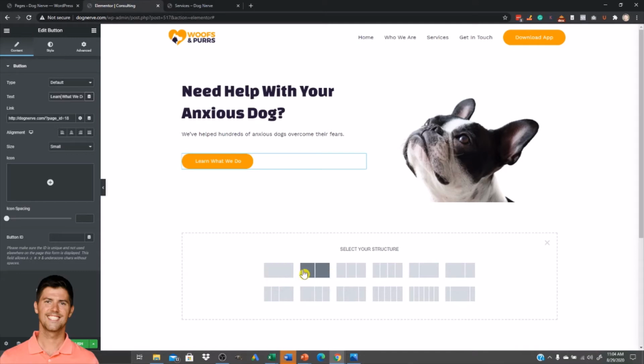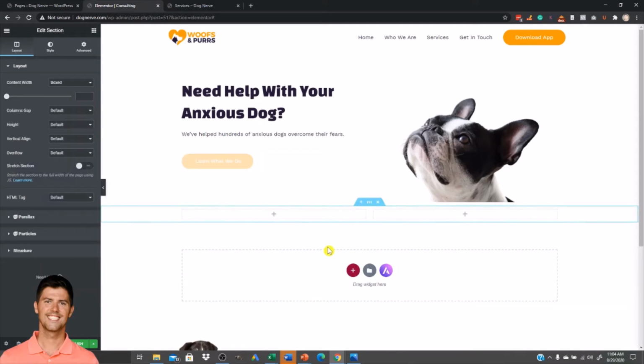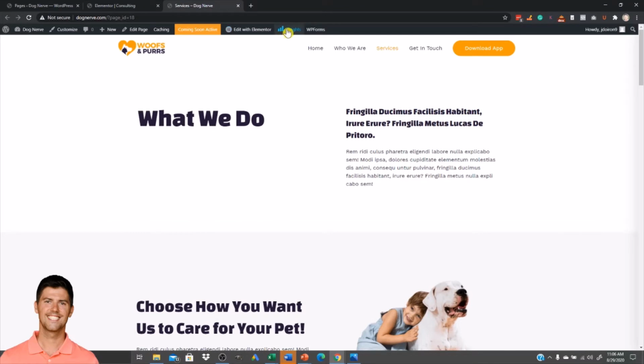additional section. I'm going to do another 2-column section, and that's going to come up below. I'm going to click on this section and make it that off-white color so it gives a little separation from my heading and our hero section. And I don't know exactly what that color was, so I'm going to go back to the services page, and just like I mentioned before, in this top area it gives me this quick edit option.